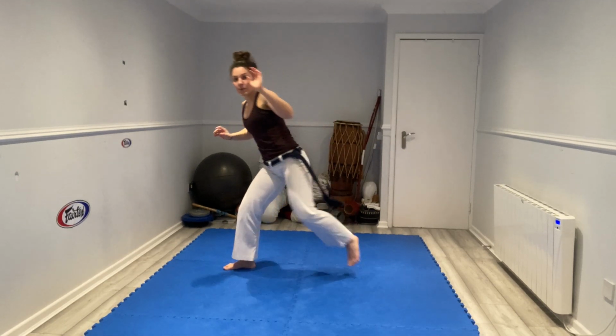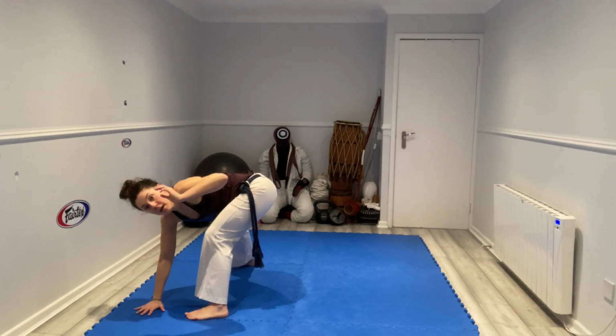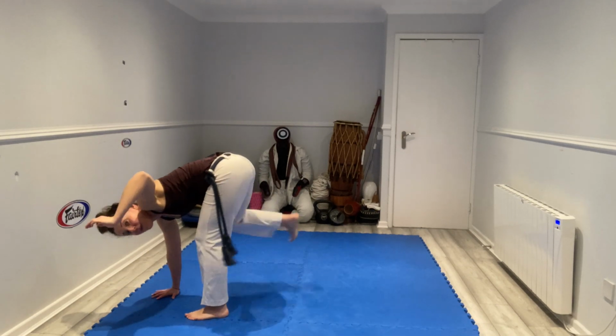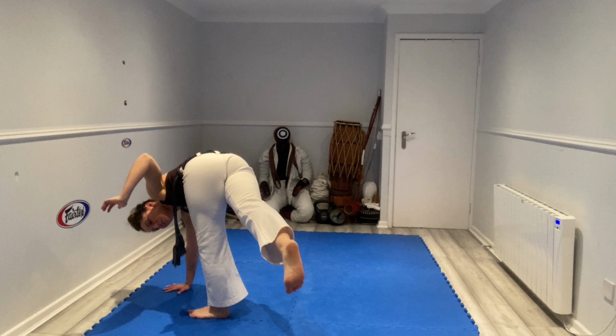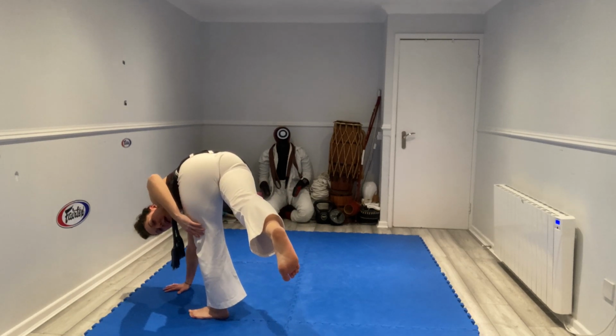And again, I step on the other side. Left hand on the floor. Close to my opposite leg, to my right leg. And now, left leg come. Oh, this side is harder. So if you can, the kicking leg is straight. The other leg can be bent.